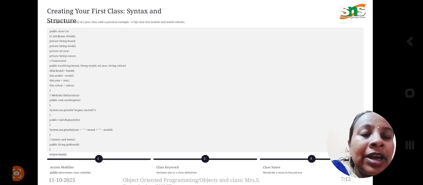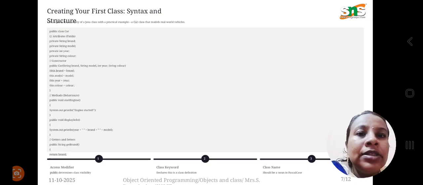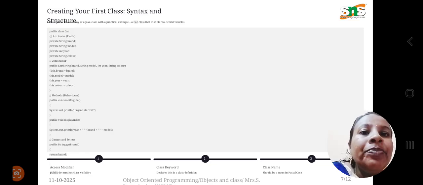Since it consists of parameters, this is a type of parameterized constructor. Here we have used the this keyword for referring to the current object. this.brand = brand, this.model = model, this.year = year, this.color = color. While passing the method, it will fetch the data as an output.